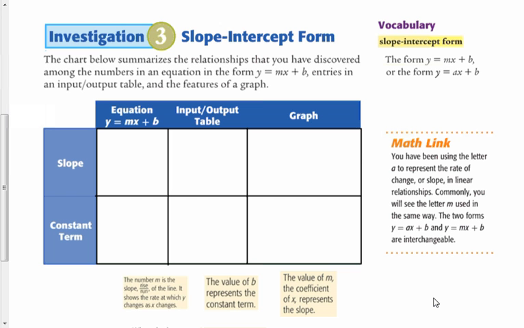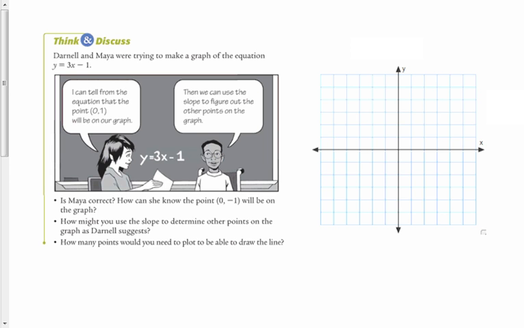In this lesson, we're going to formalize the equation for a linear situation and learn how to look at a graph to figure out those different parts of the equation. So we're talking about the kinds of equations we've been writing, and they look like that. We're going to fill in this table here in class. I'm going to just start with this problem here. And what we're going to try and do is connect the different parts of the equation to the graph.